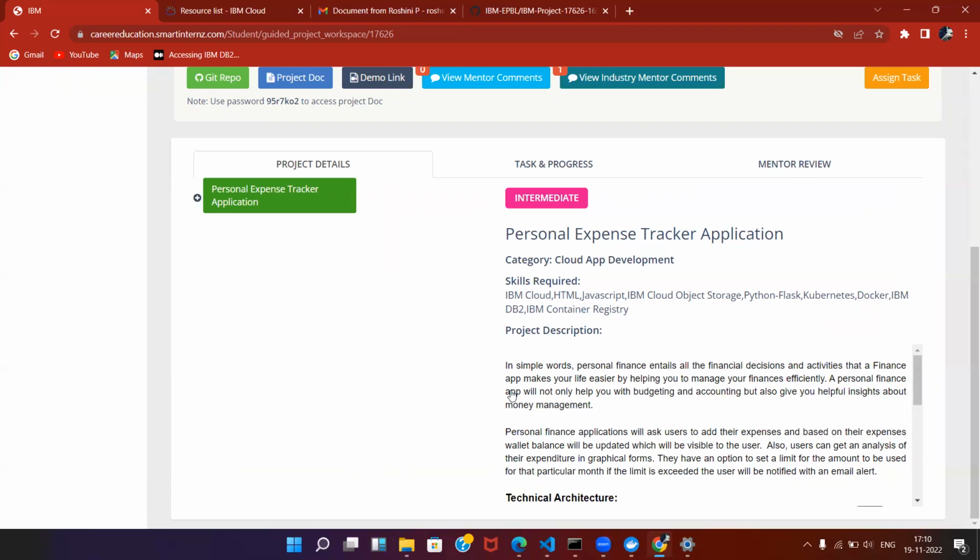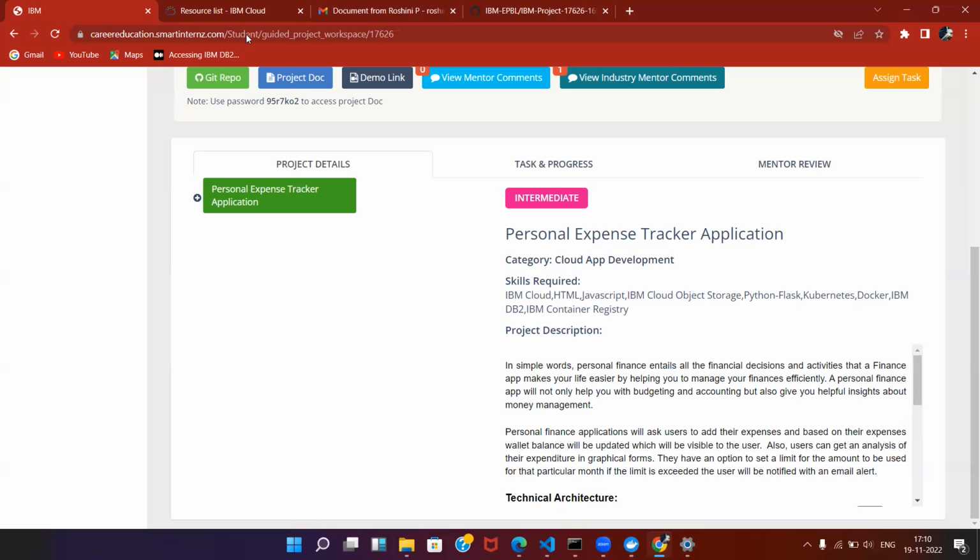The main aim of this project is to create a faster, easier, and smooth system between the expenses and the income. So, for better expense tracking, a personal expense tracker is the best way to record your financial data.